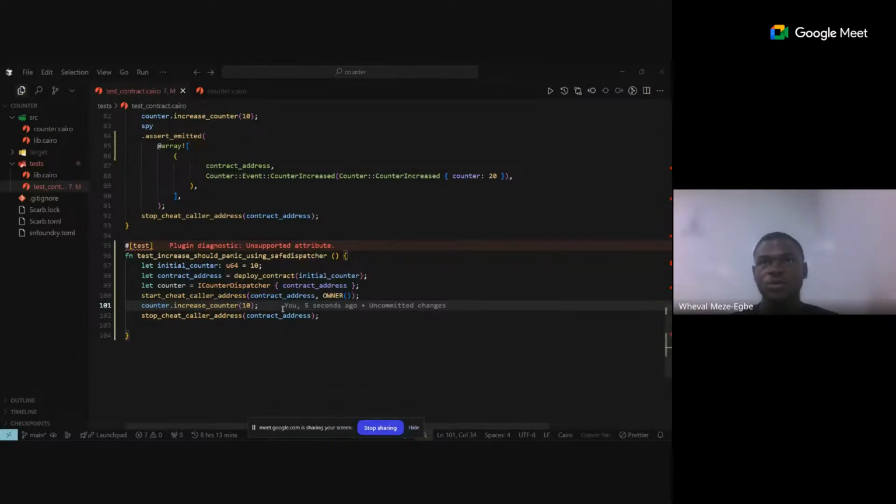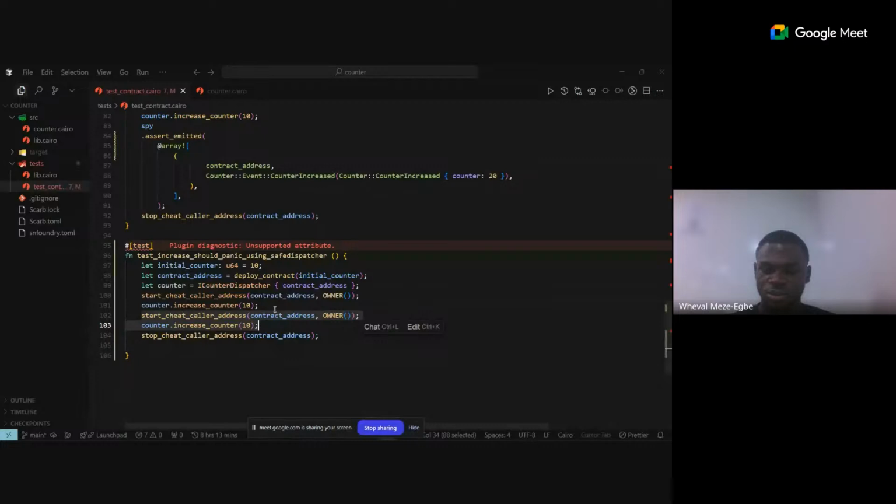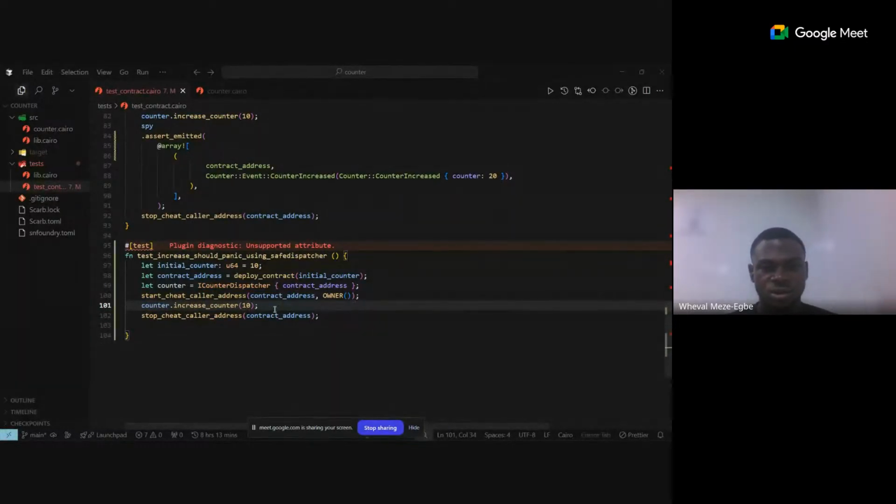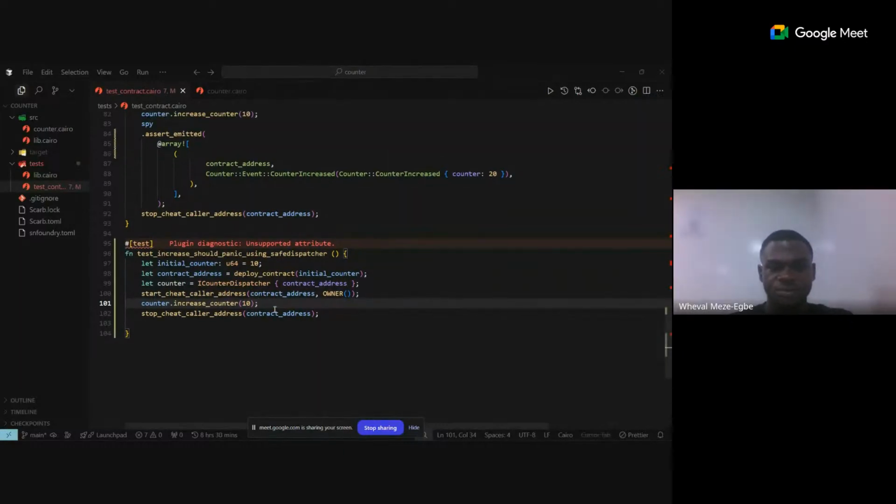Shift Alt: hold down the Shift and the Alt key. Then you can press down or up, depending on where you want to duplicate the code to. And then you can hold down your Alt key to animate the code down. That's just extra.